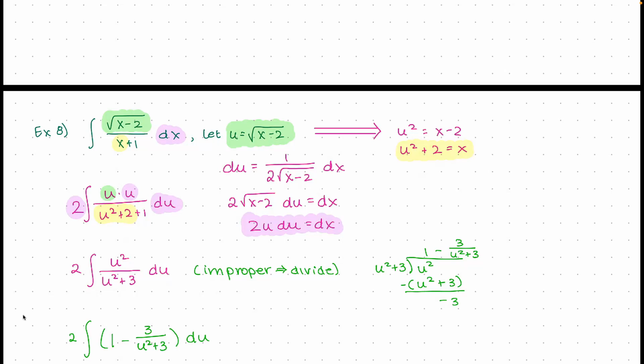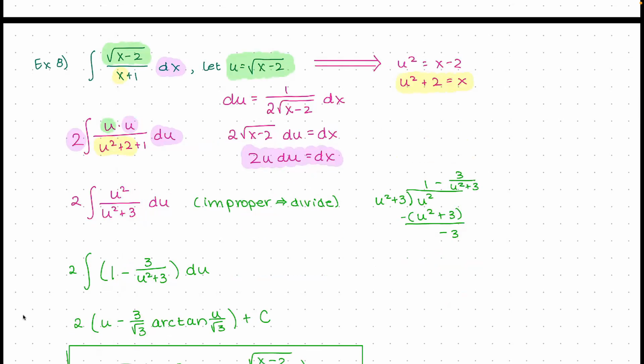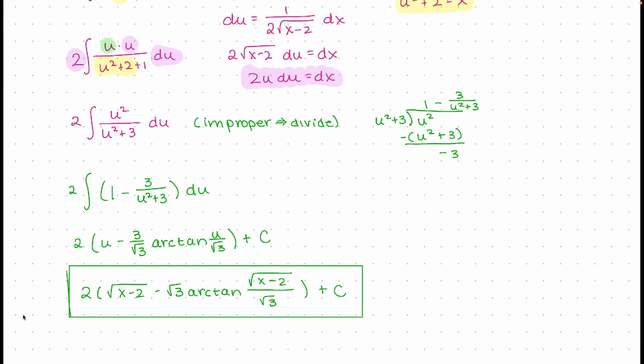2 square root of x minus 2 minus 2 square root 3 arctan of square root 3x minus 6 over 3 plus c. I lost track a little bit, but I think you got it. Once you do the integration just in terms of u, that should be fairly straightforward. But then you got to replace the u. Remember, you can't leave your answer in terms of u. And 3 over root 3, this is one of the reasons why we rationalize, especially with just simple old numbers, because sometimes it just becomes really nice like that.